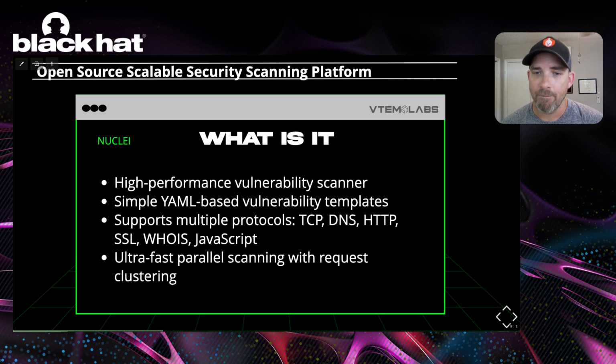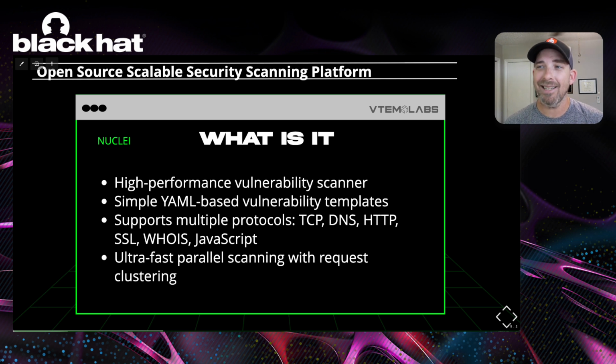So what is it? Nuclei is a high-performance vulnerability scanner, and its goal is to be simple and to find vulnerabilities quickly and efficiently. It is Golang based and very fast. It uses a simple YAML-based vulnerability template, which is really easy to write. You don't need to know Golang to write templates, and that has created a whole repository full of vulnerability templates that you can use with Nuclei.